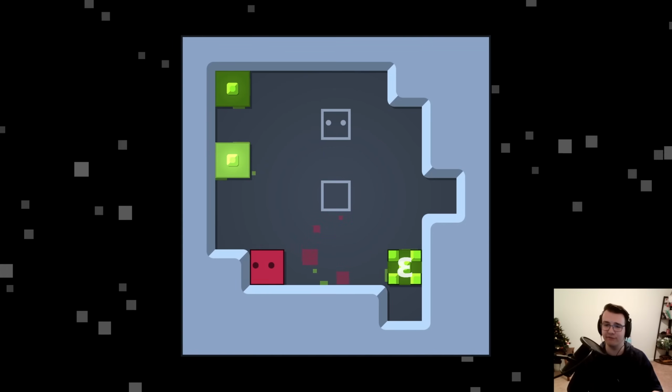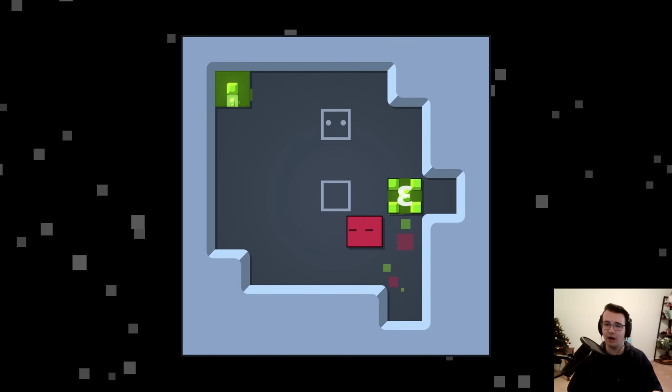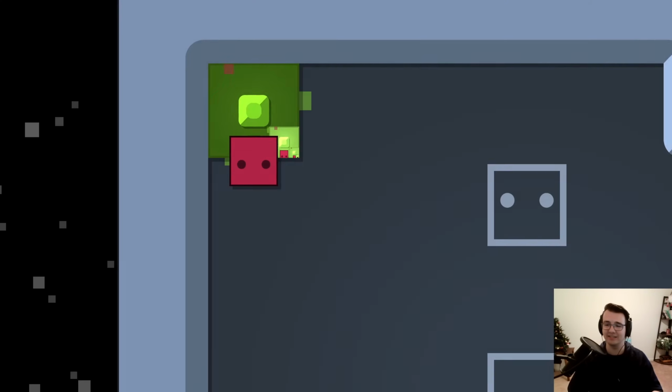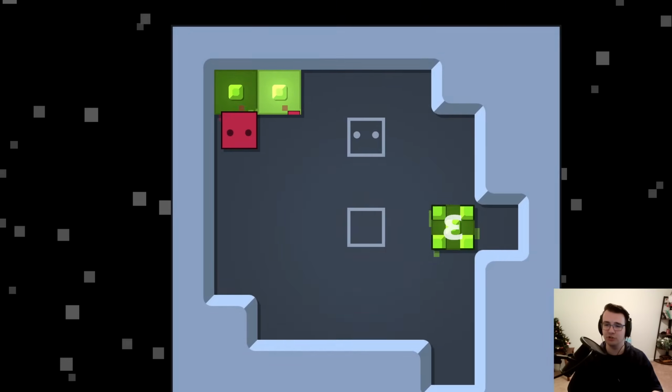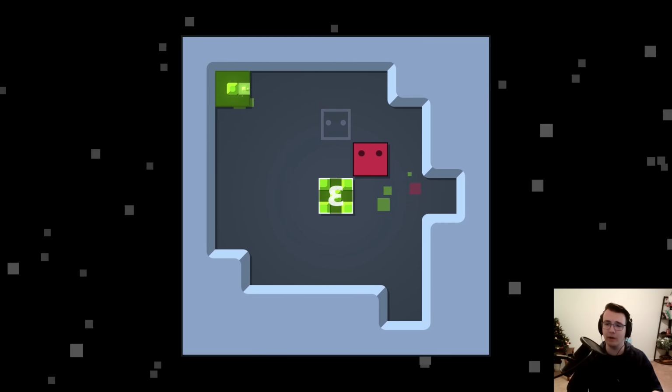Okay, so this is just a multi-directional version of it. I want to enter from the bottom, and now I want to enter from the right. So I push you out, whoops, push you in, and then enter, and then exit, and then win. Nice.